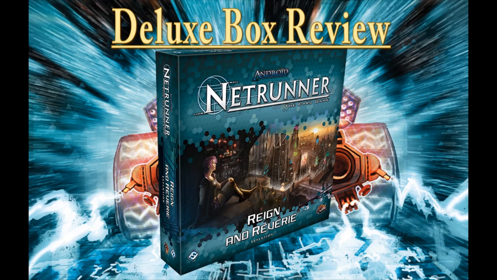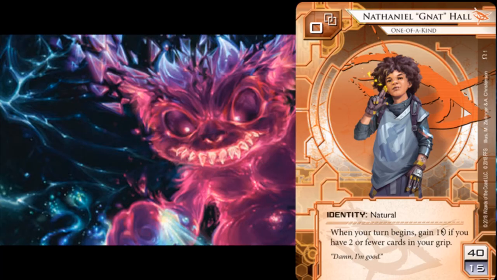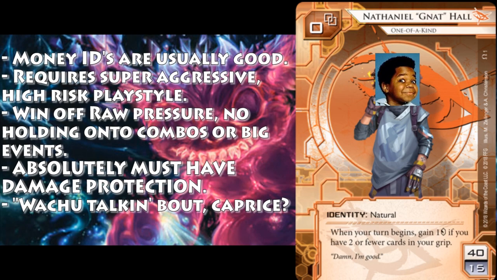So let's get started. Let's start off this box with the new Anarch ID, Nathaniel Nat Hall. He is a 0-link, 40-card, 15-influence ID. When your turn begins, gain a credit if you have two or fewer cards in your grip. So right off the bat, we have Gary Coleman as an identity, and that's just funny to me. He's the first 40-card deck size that Anarch has ever had, and we'll see how that turns out.